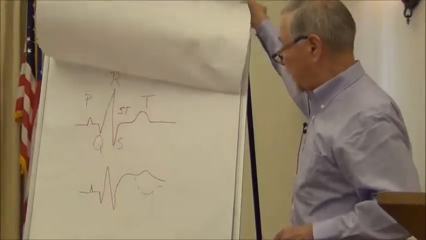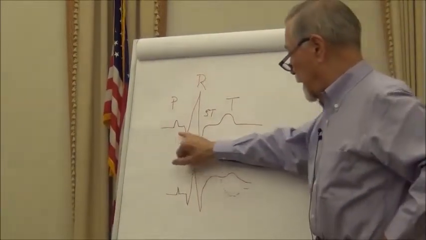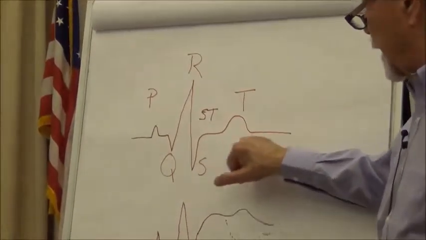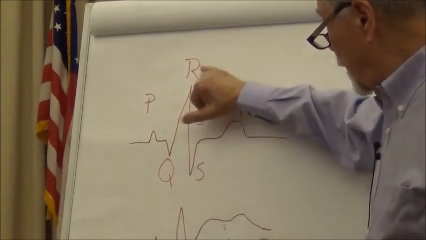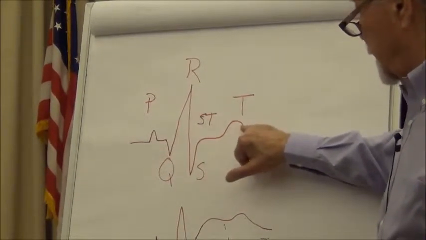Now, how do we make the diagnosis? The early diagnosis is made by electrocardiogram, and that's why the paramedics would put an electrocardiogram on you right away. This is the normal electrocardiogram. You have a beep here, a thing here like this, and then a wave here. This is the P wave. This is called the QRS wave. This is the ST segment, and this is the T wave.